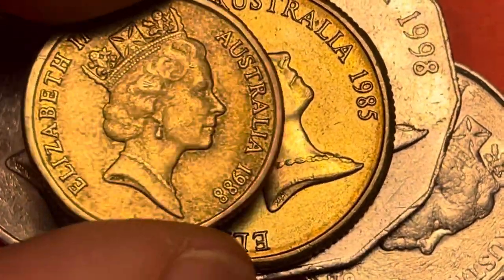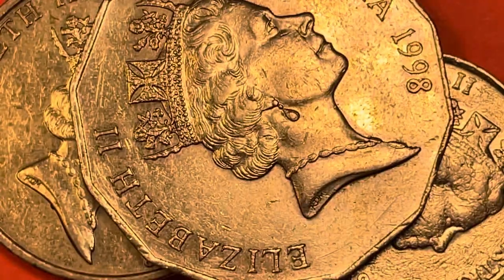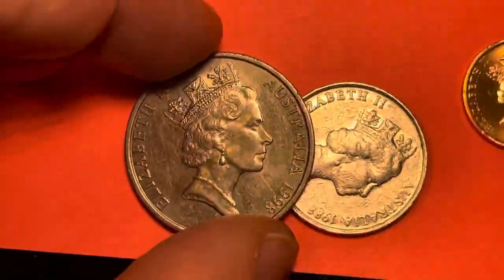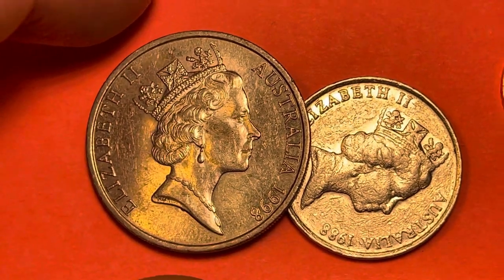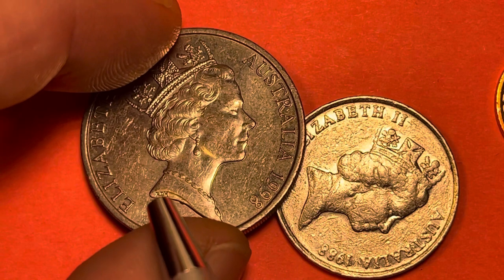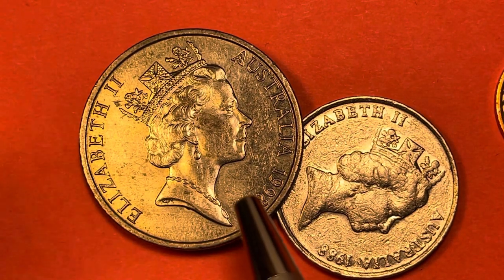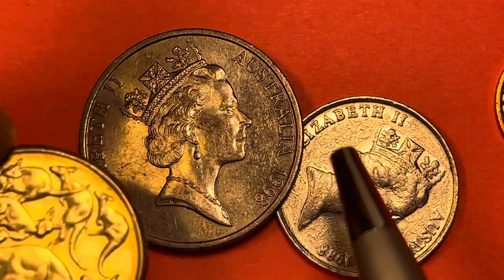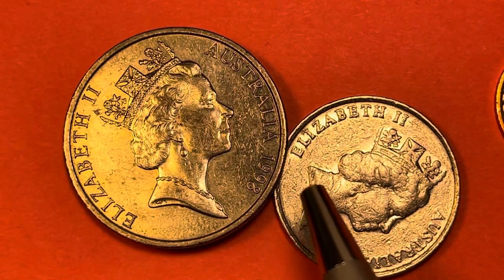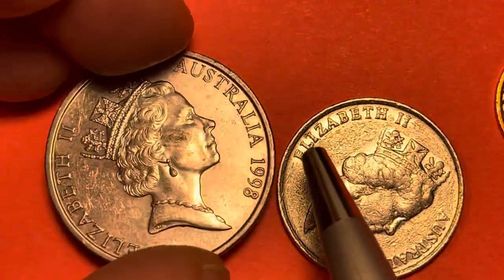So we've looked at the $2, the $1, the 50 cent, and then what's this big one here? And we notice that this one is, again, the Raphael David Maklouf. We see the RDM here. So that's the same portrait from the same series. And we notice that it's bigger than the dollar coin, way smaller than the half. And does anybody know what it is?